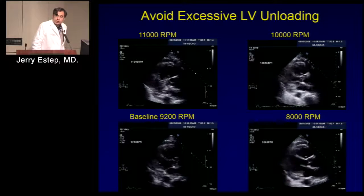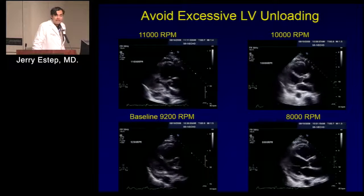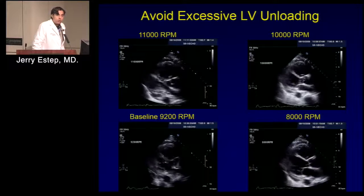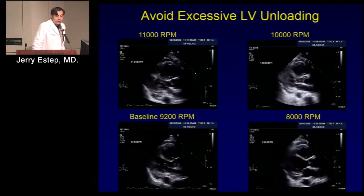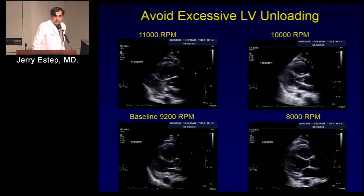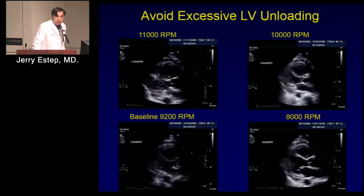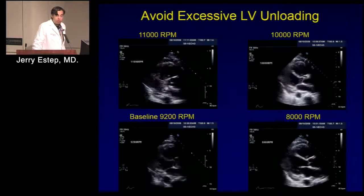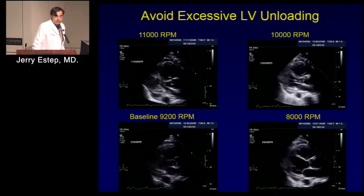Very, very good question. So what we've transitioned to is doing speed optimization along with hemodynamics in the cath lab to best understand unloading and over-unloading using echo, and we're setting the speed in real time. For those patients, it's our protocol to do it in and around 4 weeks post-implant, and so we're making that decision in real time.